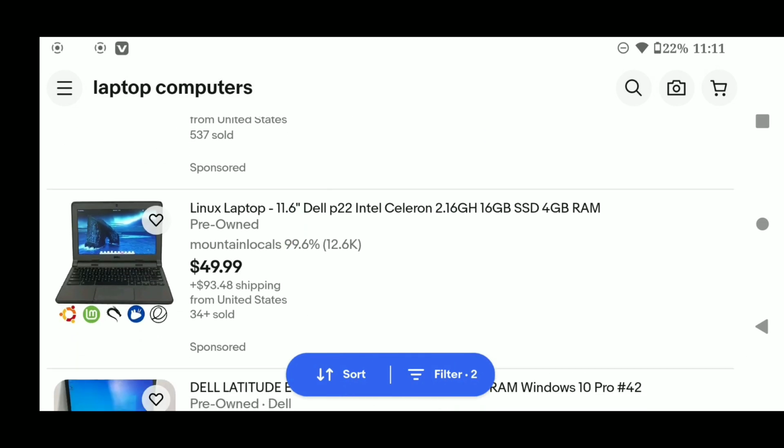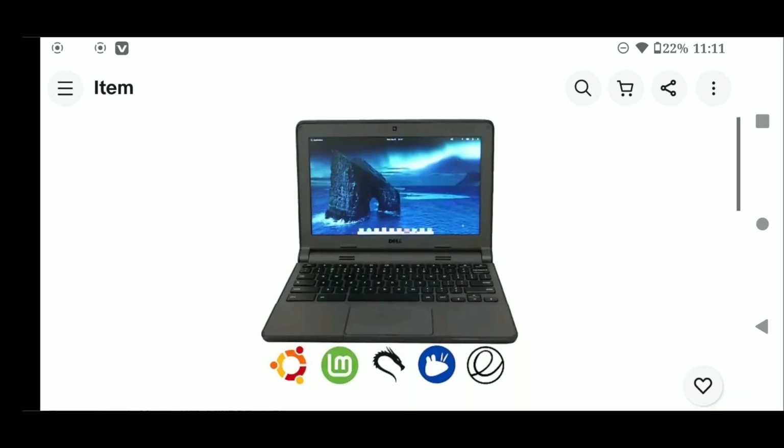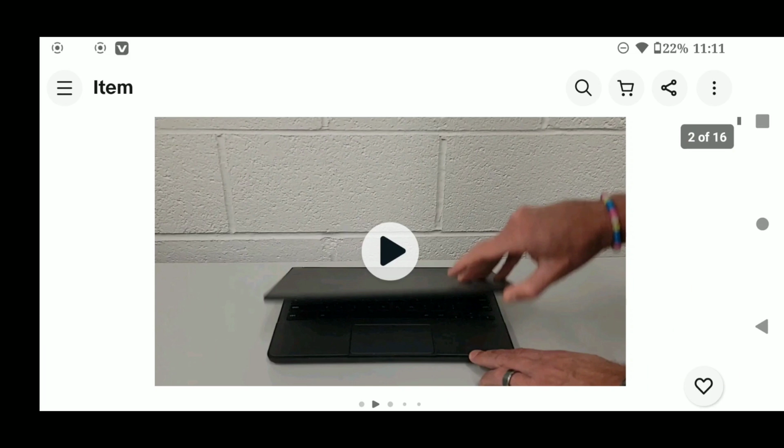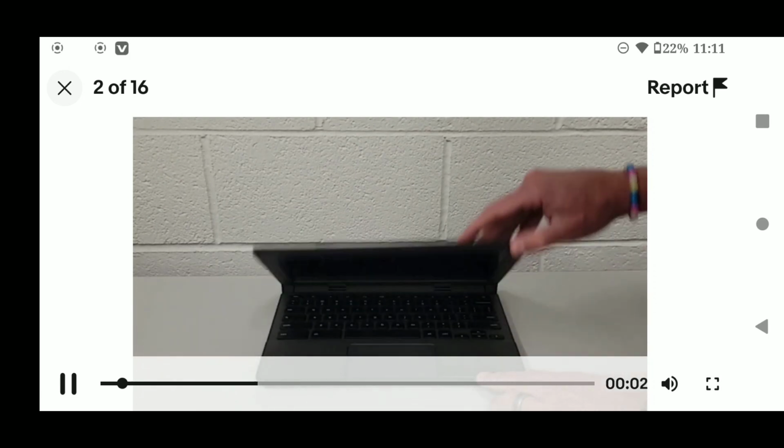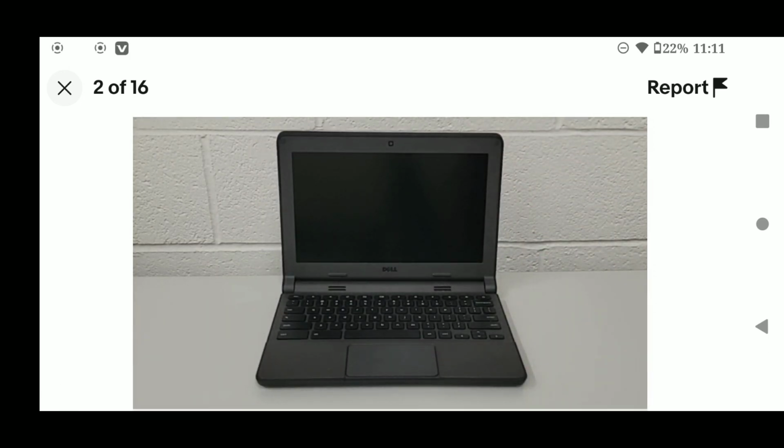So this one, you've seen this one. This one is Dell. It's quite nice. There's even a video here illustrating what it is. That's the one.